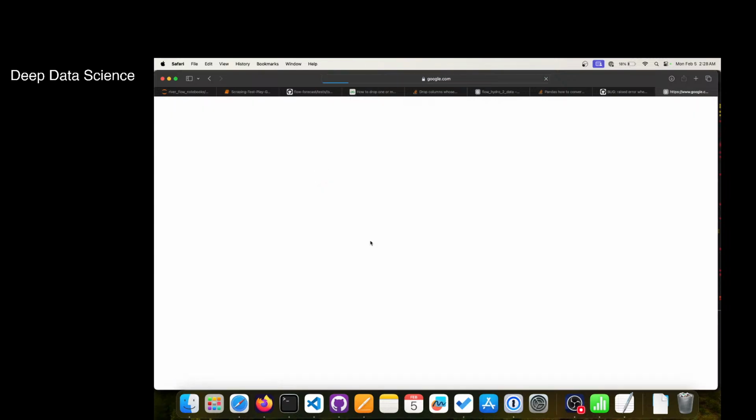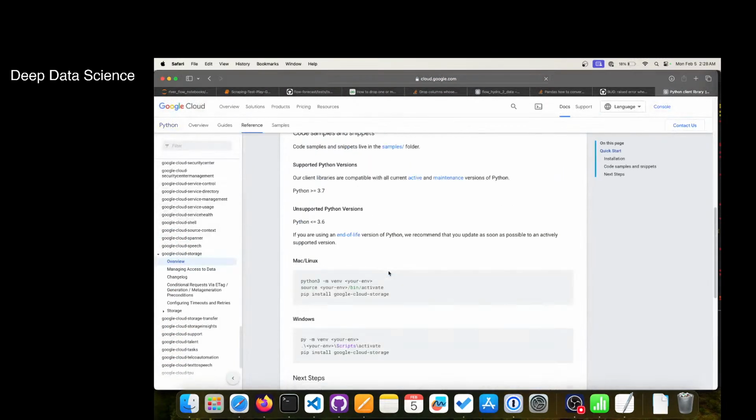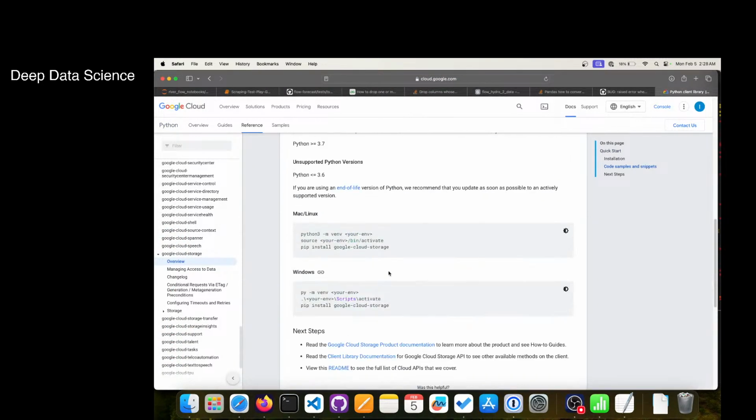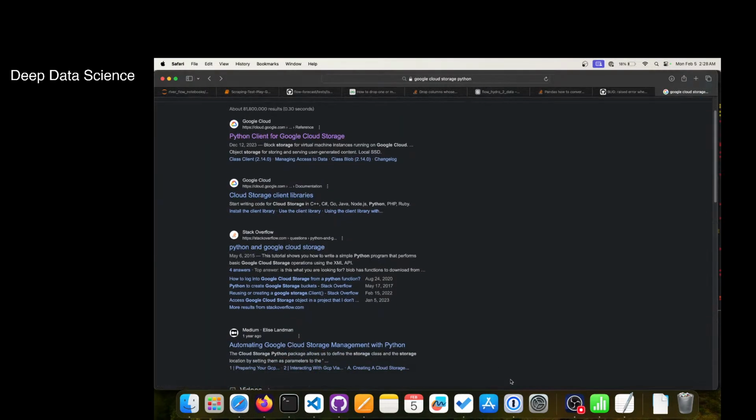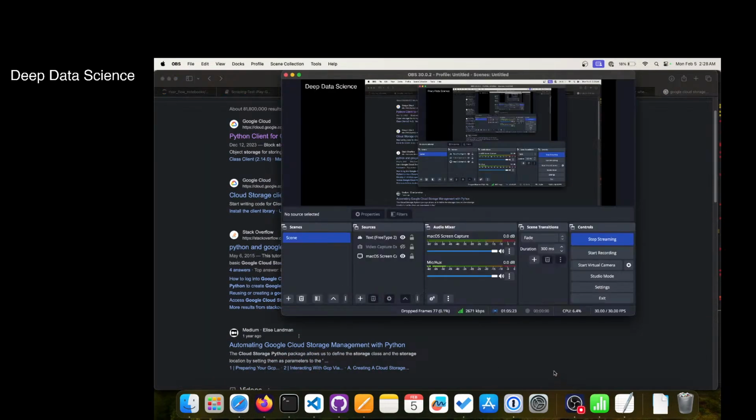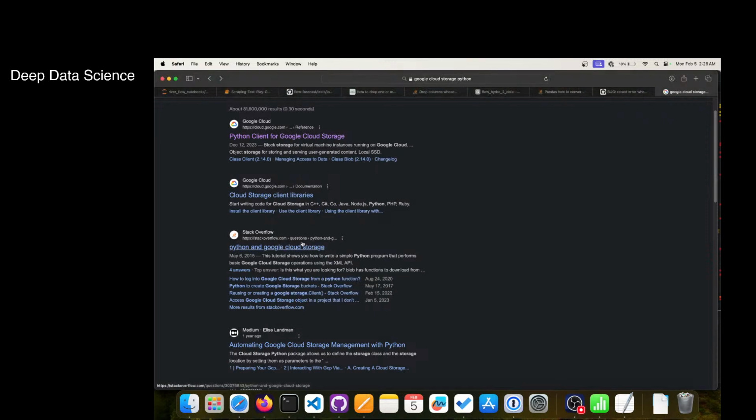Python client for Google Cloud storage. So this is probably what we want. So Google Cloud storage.